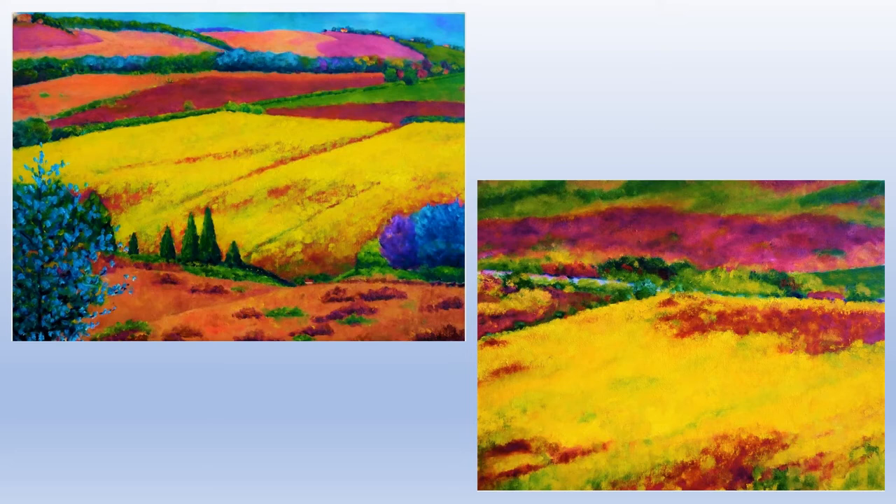There's a strong magenta in the middle, and the majority of the whole middle of the painting is just shades of yellow. Yellow is not just yellow — when you look closely there are many different shades that produce this image. This becomes more predominant if you look at the bottom painting, which is essentially a close-up of the middle part of the top painting. You'll see the greens, some magentas that mix in the middle, and some oranges — all working together to create that feeling of yellow. The top painting balances against the cypress trees, which are fairly realistic, and the blue olive tree in the foreground with the beautiful sienna-colored soil of Tuscany.